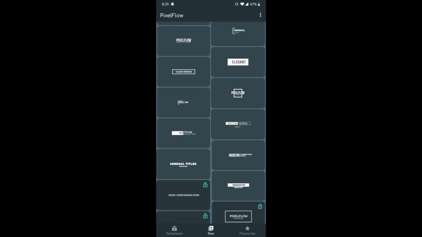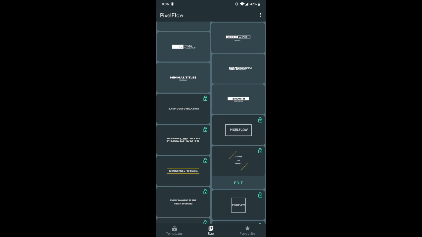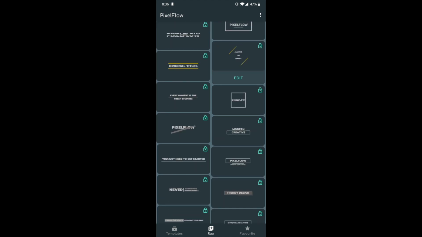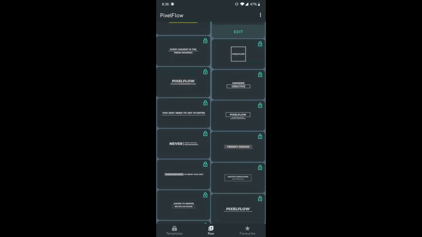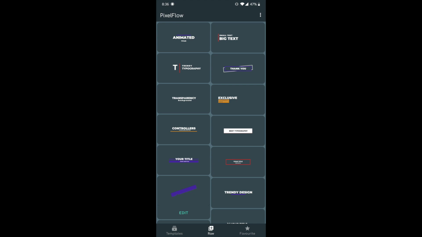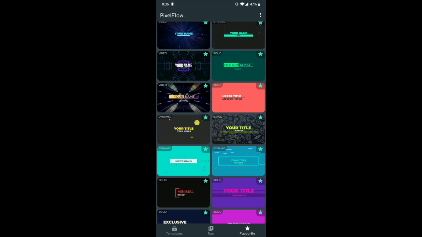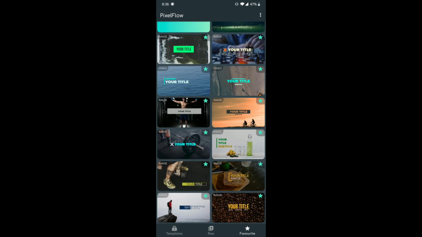Here also there are different options you can use, like this one and then this one. Over here they also have pretty good row titles which you can use. And here are my favorites, which I use the most, not all of them.